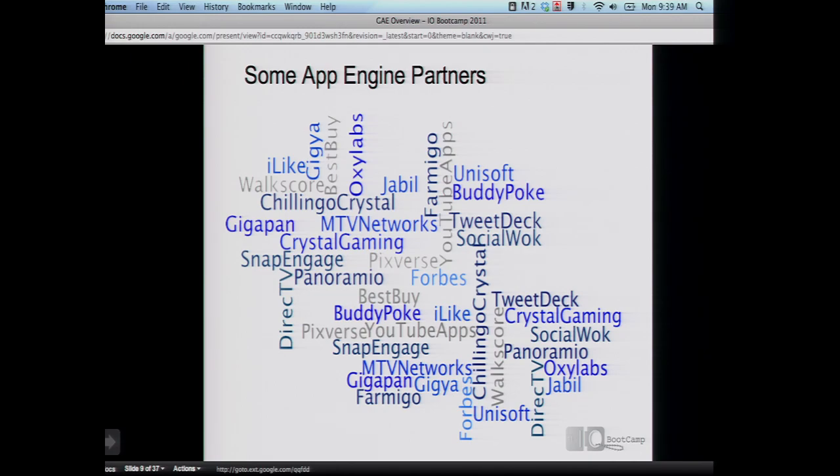Also, there are many applications in the gaming space, and then of course social. Social was one of the very important audiences with Google App Engine back when it launched in 2008. Right. If you look at the list there, you'll see big names like Best Buy and Forbes and MTV. Of course, they don't run their entire website off of App Engine, but they do run certain components of their website on App Engine.